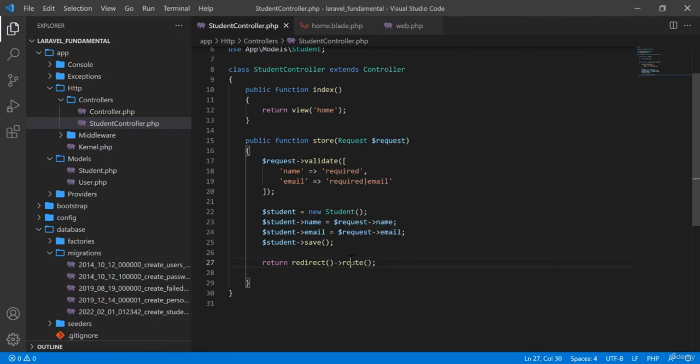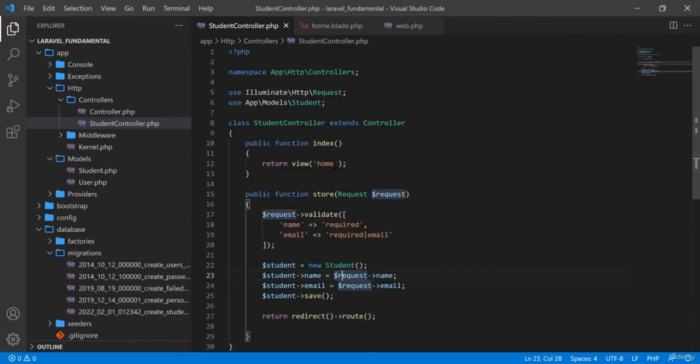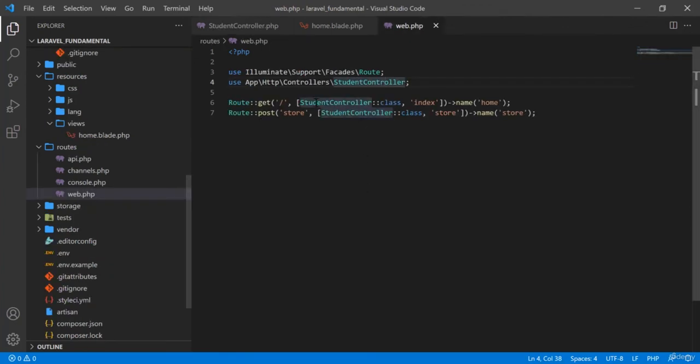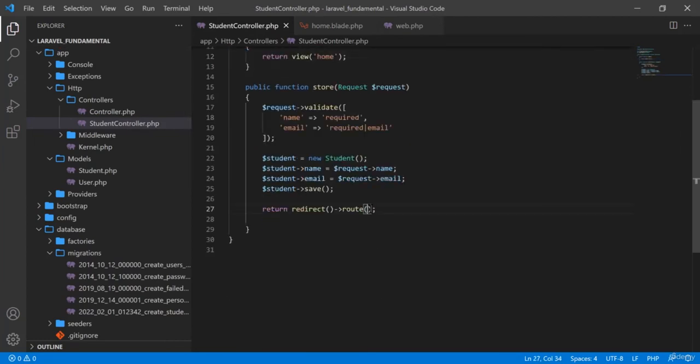If you use route, that means after saving the data into the database, I will go back to my home page. Okay, this is one way. We know that we have a home route here, so we can easily call the route home. But in order to show the success message, here I will have to use a with function. Here are two parameters.